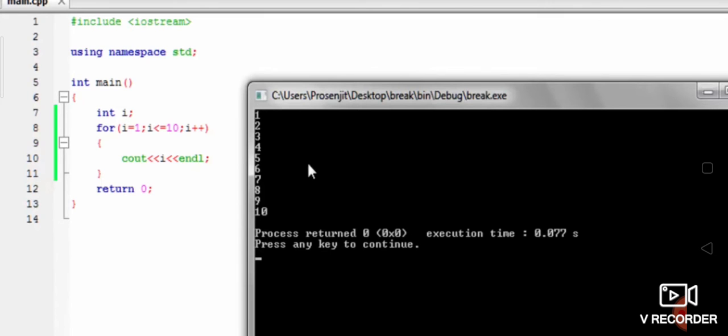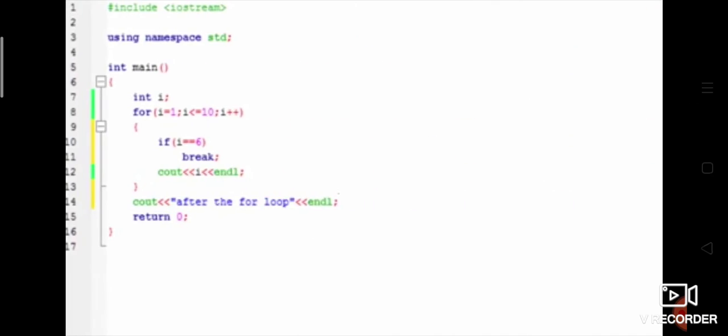This is a simple program. We have already discussed the for loop. Now, what happens when you have some changes in the previous program? I is equal to 1, 1 less than or equal to 10, condition true. Then if I is equal to 6, which is 1 equal to 6, condition false. So I will be printed, so 1 will be printed. So this will print till 5. So till 5 will be printed in the output screen.